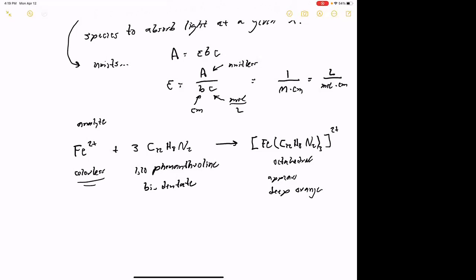And what we're going to do tomorrow, among other things, is measure the wavelength of maximum absorption. The reason for that is because that's going to allow us to make the most sensitive absorption measurements if we're at the top of the absorption peak. So that's one of the very first things we're going to do tomorrow. Then once we have that wavelength, we can turn around and apply it to a series of standards. And we're going to make a standard curve, kind of like we did in the kombucha lab that you guys turned in a week or 2 ago. And we'll work from there.